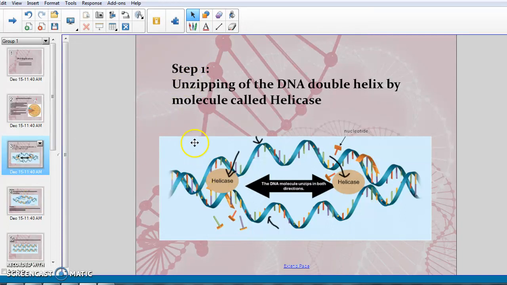So when you draw it, you want to draw it so it's open, and then these right here are the nucleotides, right? So this is like an A, and then a T, and then whatever, and then down here would be the opposite. So if that was an A, this would be a T, so on and so forth. Okay, and they're open so that the base pairing rules can come into effect.